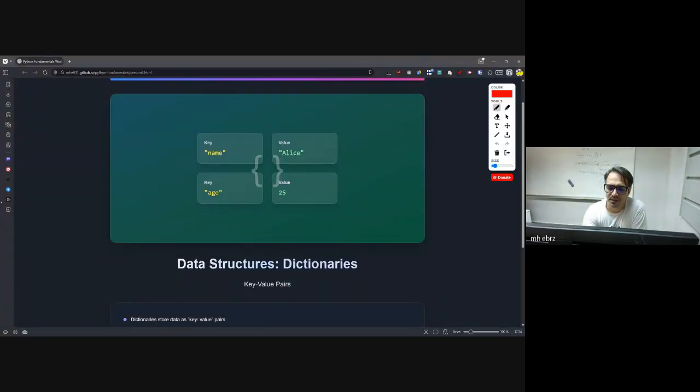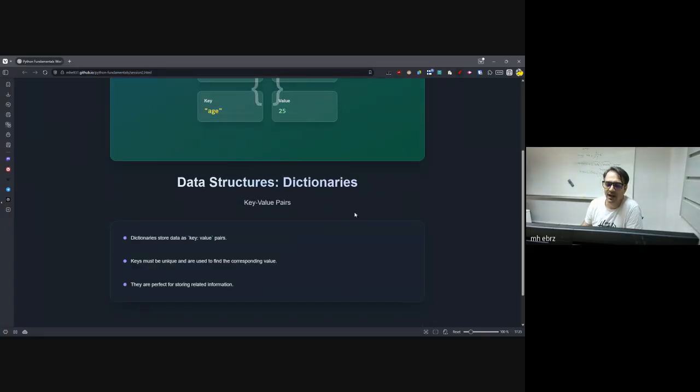Okay, so this is how we define them, and we have a key and a value. For example, a name, that is Alice. We have another key, age, that is 25. And they are separated by a colon.